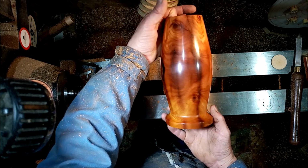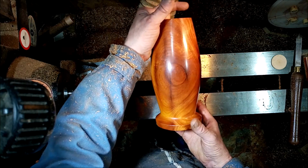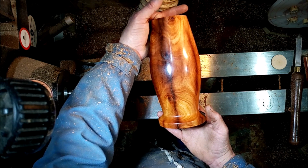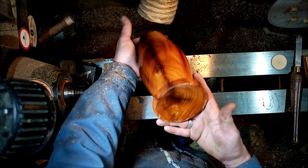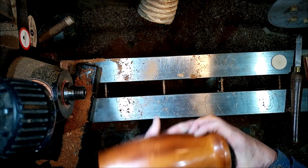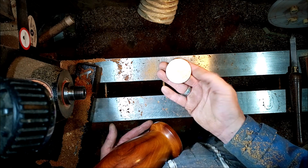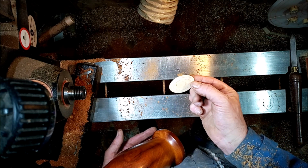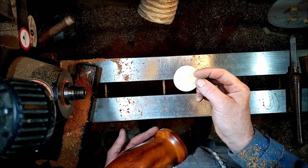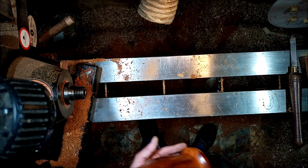Redwood from Thailand vase. The wood itself is a beautiful, beautiful colour, beautiful figure. Rock hard. Extremely oily. I actually held this disc, that's a 240 disc, with about 20-30 seconds of sanding on it, and it's like that. So it's extremely oily wood.